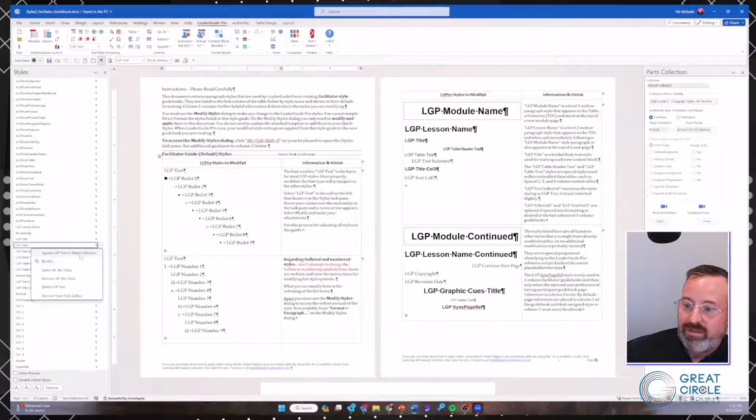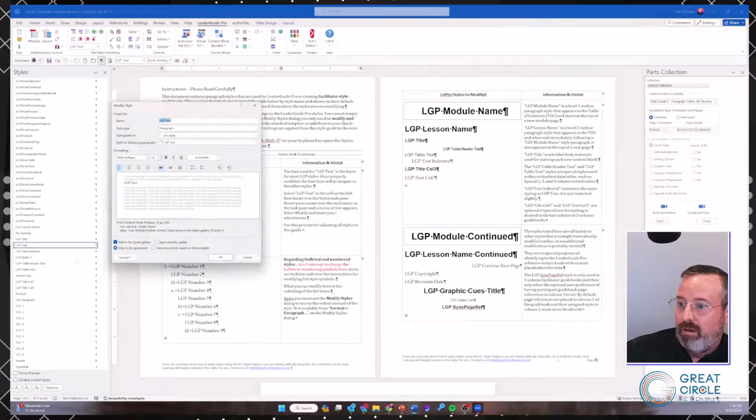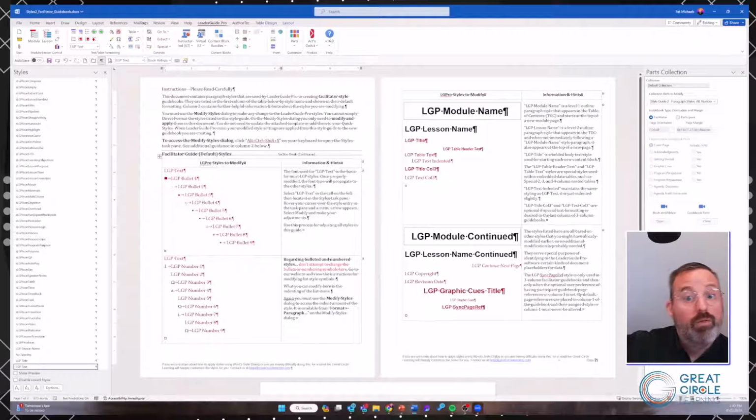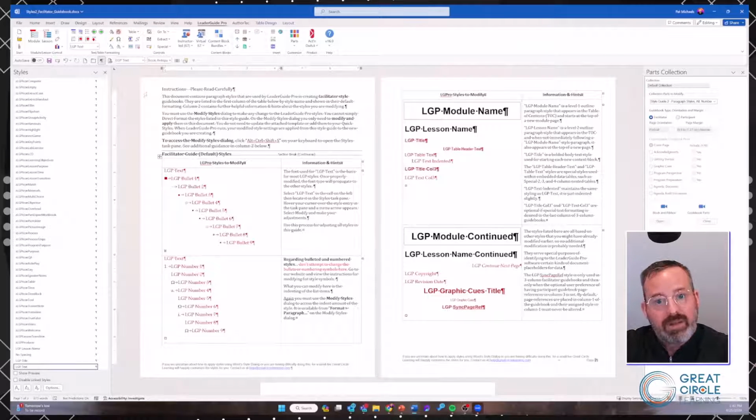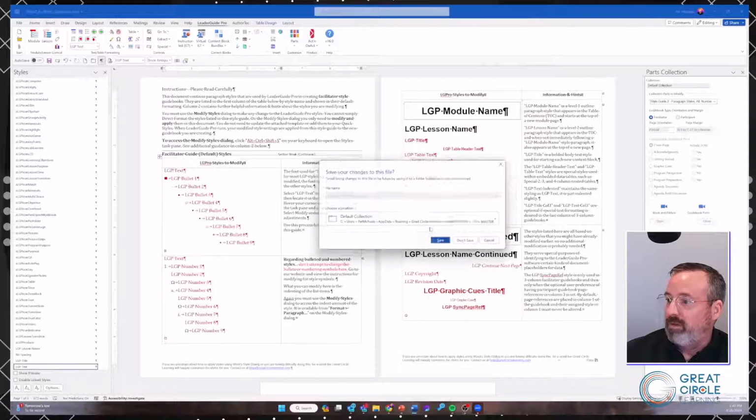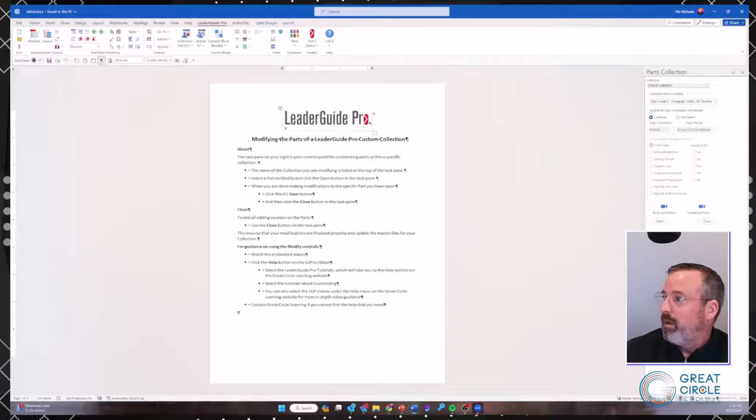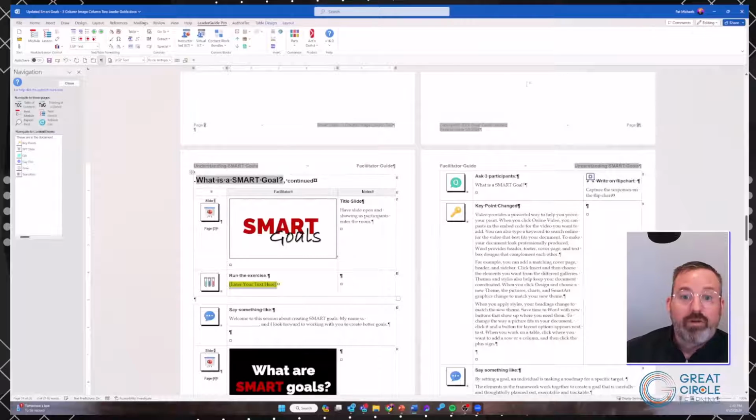If I wanted my body text to be something else, I could go in and change that, or maybe I wanted it to be a different color, just so you can see this, right? I could quickly go through and update my style guide in my collection, which means anytime I move forward and build out a guidebook with this updated collection, it's going to apply these styles, which is great for new material. Now, I'm not going to save this because I don't want to have red text in my collection. But I have, like a cooking show, set one up for us so we can see it in action.